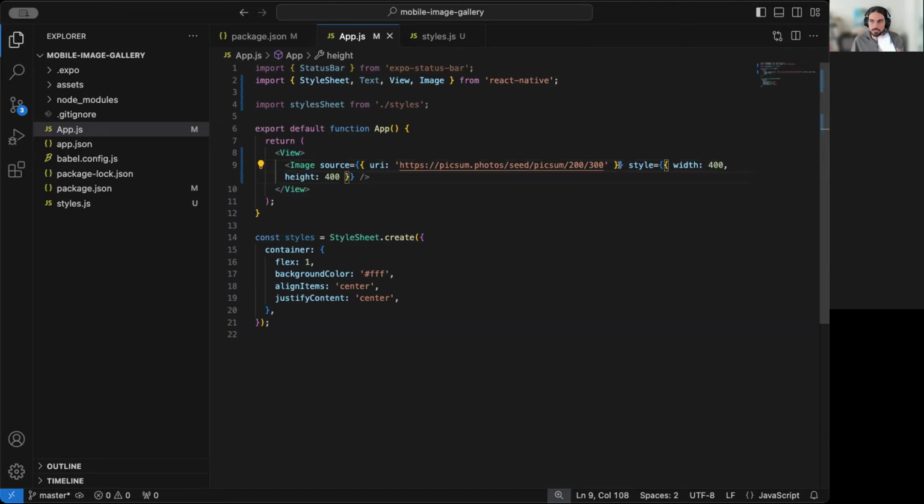And you should see the image appear there in the top. Okay, everybody was able to show the image.